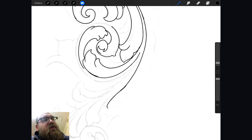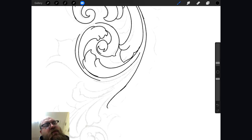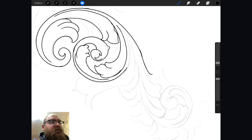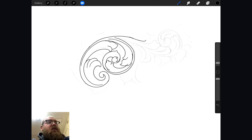So these big spirals, when you're drawing, do a little bit at a time in case you mess up. At least you only have a little bit to redo, instead of getting all the way perfect and then getting right here and being like, oh man, and then boom, you have to erase the entire thing. That's a real pain in the butt. So, okay, where are we at here?